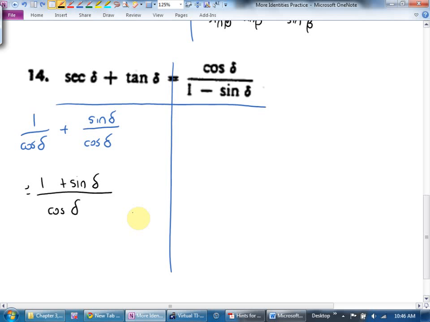No. Have I written everything in terms of sine and cosine? Yes. Are any of these fractions complex fractions? Well, no, these are all over 1. I mean, I could make them fractions and put them all over 1, but my common denominator would be 1. It wouldn't change anything. And do I have a binomial denominator with no squares? All right. Here's what the conjugate is. Find that binomial denominator with no squares, this guy.